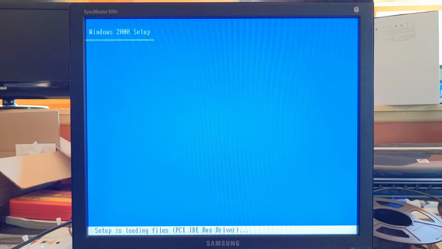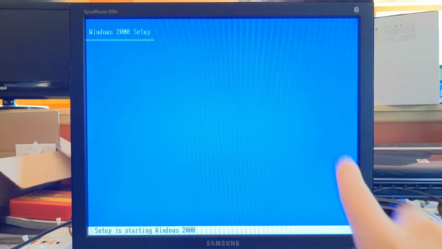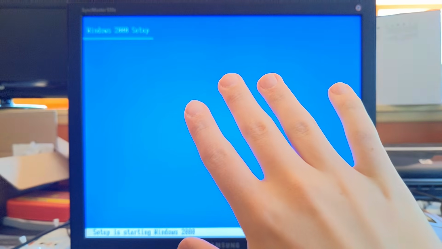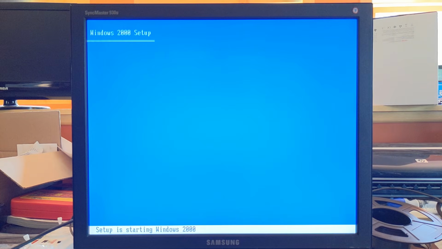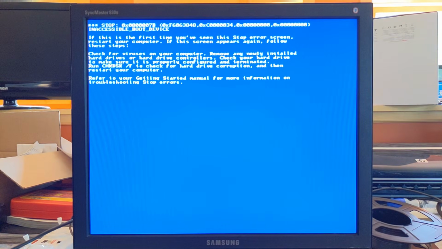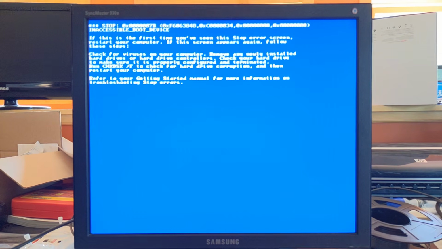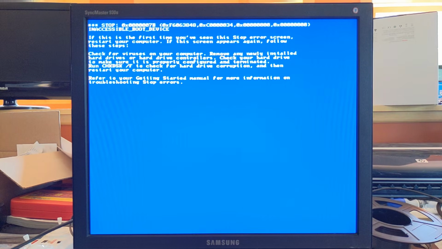Now I hope to install versions of Windows from Windows 2000 up to Windows 7 and maybe try Windows 10, but I don't really know about that one. Actually, should I bother with Windows 8? I don't know. Oh, we blue screened. Okay, cool. Wasn't expecting. Man, we failed so fast. Okay then. Inaccessible boot device. I'm guessing that's because I'm doing this off of a USB and not a CD.